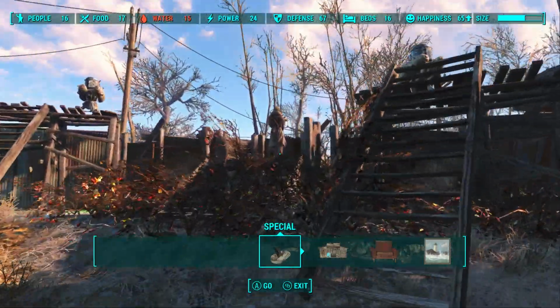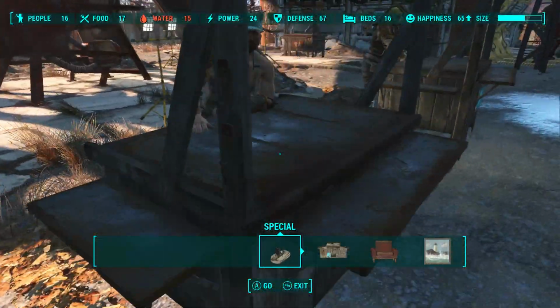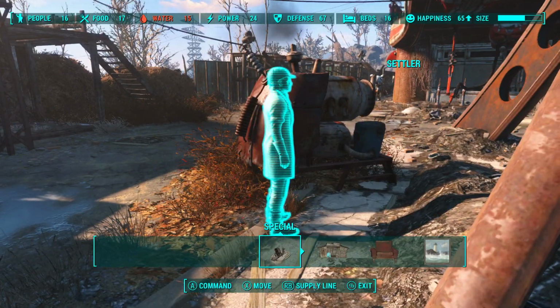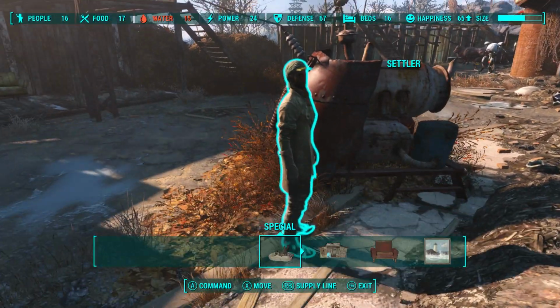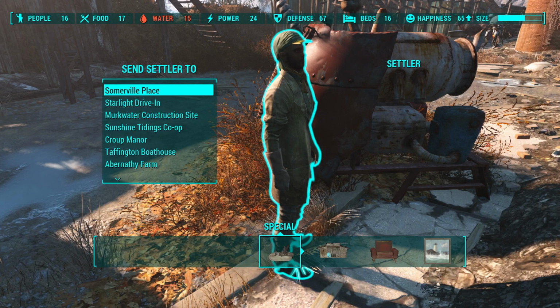I already did that with this character and the other ones that are standing around my settlement. As well, if I had another shop here, I would just click the shop, it would show a little red person showing that he needed to be assigned, and there you go. To move him, as you can see in the bottom, just hit X, this is on Xbox, or whatever the button will be for you, and you can actually move settlers around.